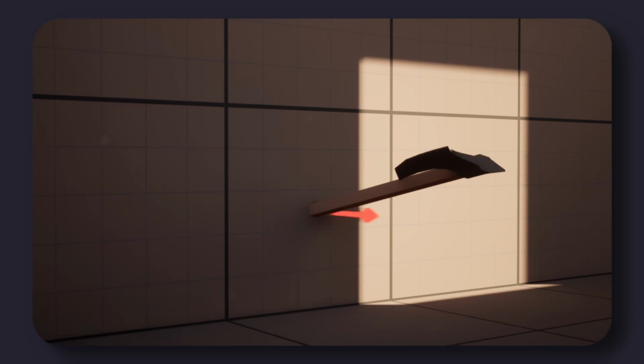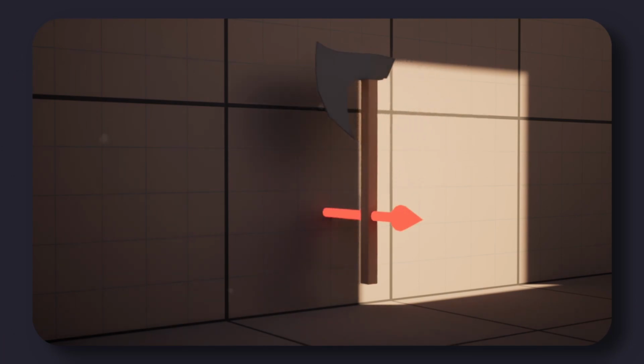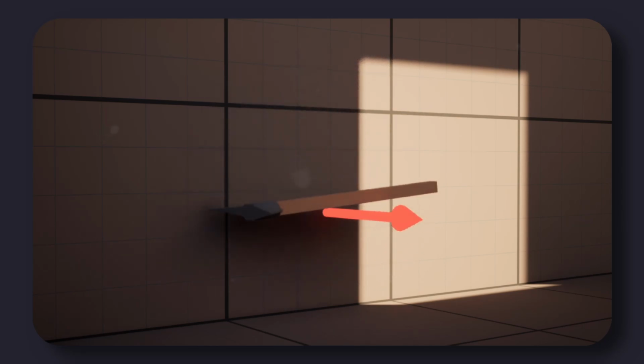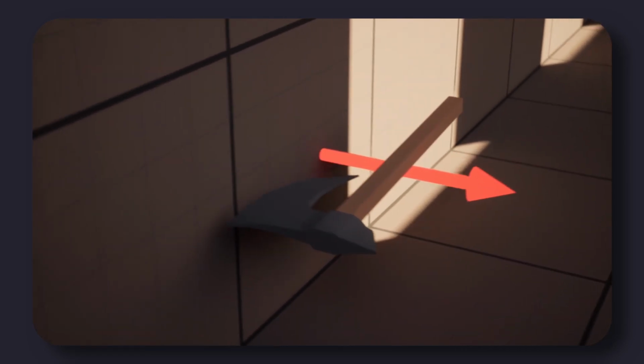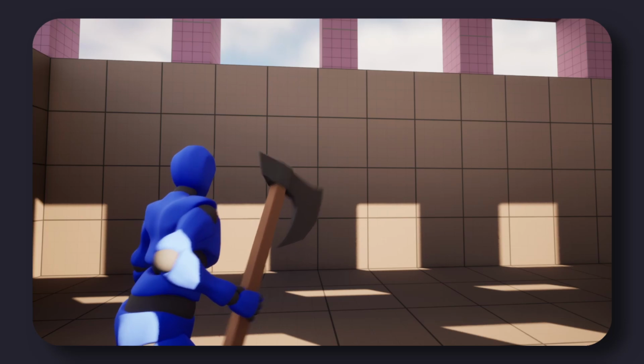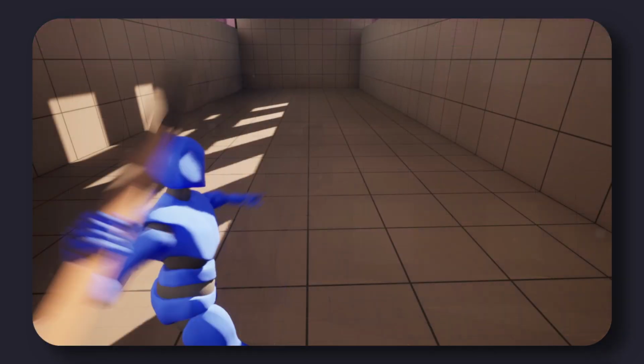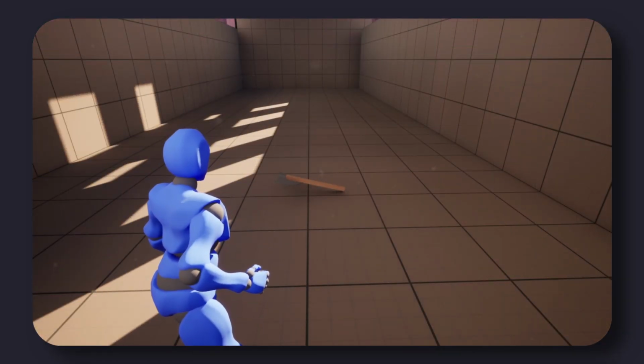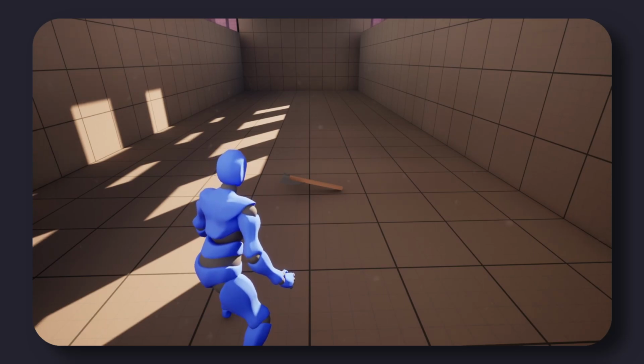Okay, let's try getting the impact normal of the wall and aligning the axe to it. We'll need to add some additional rotation to face the axe to the wall and make it sideways. Then I can move the axe to the impact point as well, but offset it a bit from the wall. Perfect. Good enough. Now, unlike your ex, we want to take our axe back.